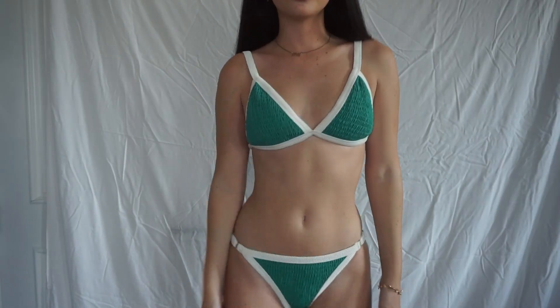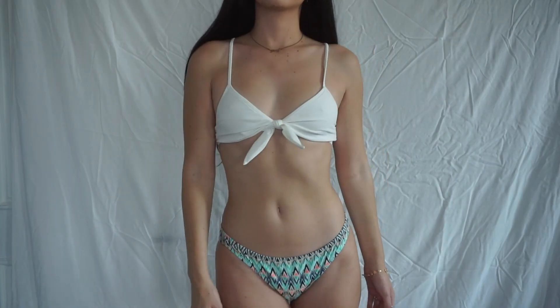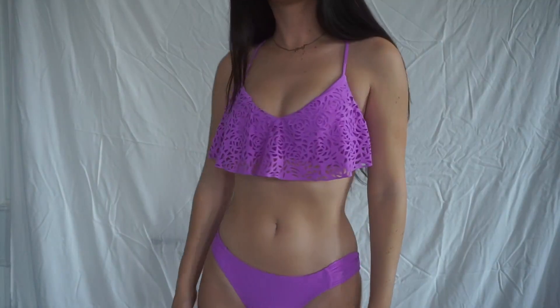Next I have this green and white smocked bikini — I never really wear it but it's a unique pattern. I don't like white bikinis, except for this white bikini top from Forever 21 — but I paired it with these granny panty looking full coverage bottoms and you can never catch me wearing those because I just don't think that's flattering. This one's from Exhilaration — it's not my style anymore and it's going to be sold or given away.